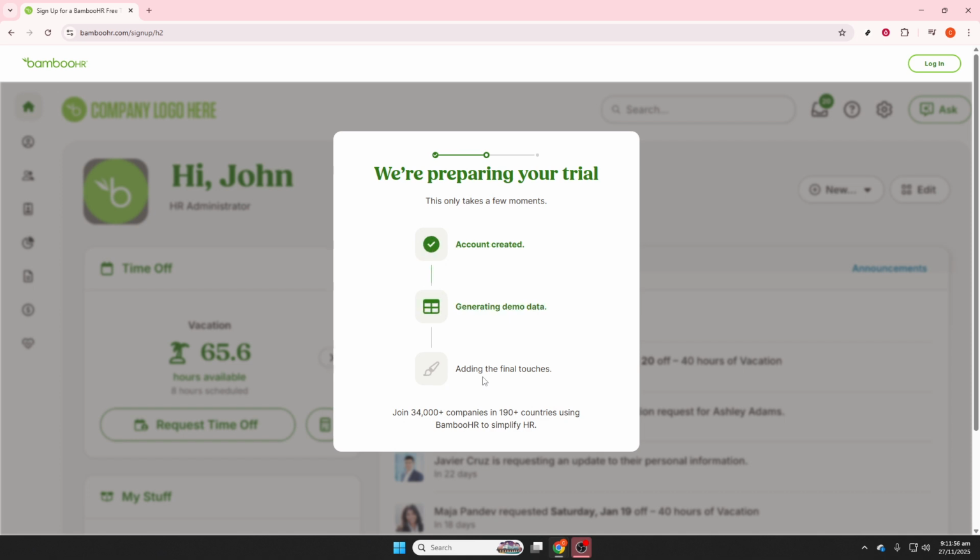Set up your hiring pipeline so it matches how your team works. Go to hiring, then hiring settings, and tailor the stages. Common stages include new applicant, screening, interview, offer, and hired. You can adjust names in order so your team always knows the next step.